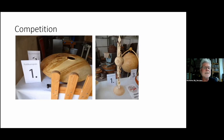And then for another prize, the first prize for a wood turning technique was this piece with a lot of inlay work being done and fine turning here and stuff like this. To me, it looks a bit kind of traditional the way the prizes went. I thought more interesting objects didn't win any prizes in Germany. So maybe we are more on the traditional side with our taste for wood turning. Okay, yeah, that's it. I stop that again.